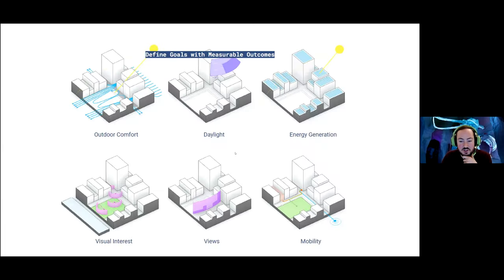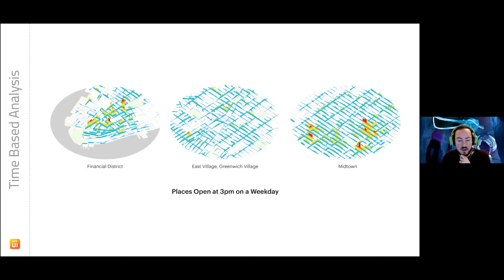I'm gonna skip this. So I wanna talk about, as we were talking about before, time-based measures. This is a little bit divergent, but I think it's good for the conversation about our conception of zoning regulations. And this is related to the network analysis, as we really want to know when and where people are going. For example, we don't have to make a space comfortable all the time, but when people are going to use it. So this is using Google Places data as a proxy for activity.